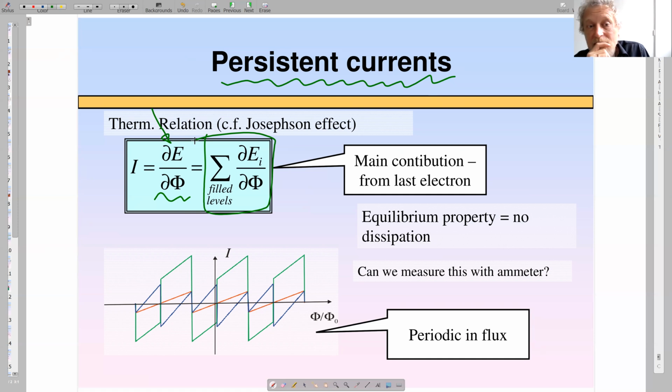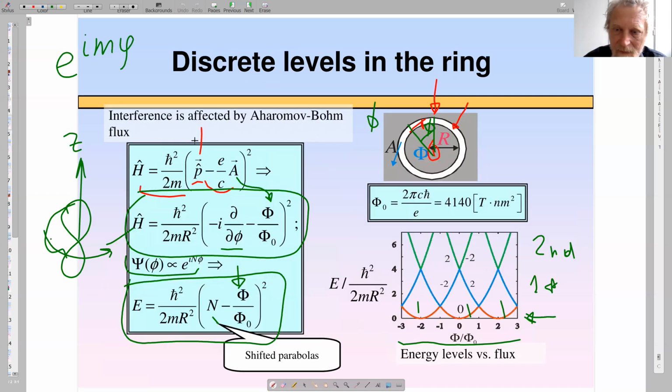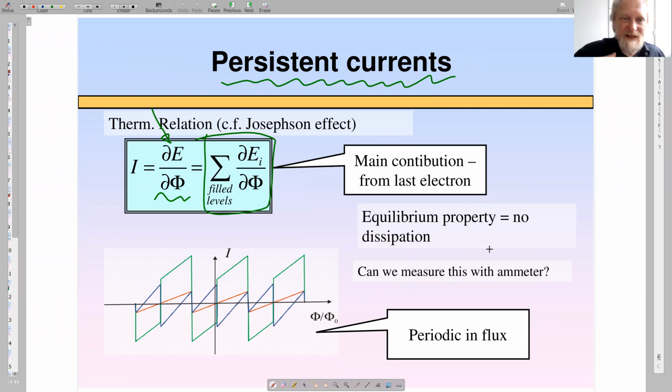And differentiate it over flux. It is interesting to note, and perhaps it's good to come back to this picture to show it explicitly. Let us fix a certain value of the flux, and let us look at the derivatives. We sum up the derivatives with respect to flux, and we see that this derivative is negative, then positive, then negative again. So the derivatives tend to alternate, which means that the whole effect wants to be cancelled in the limit of a big number of levels, and the main contribution just comes from the one level from the last lecture.